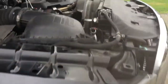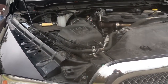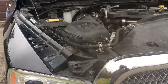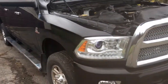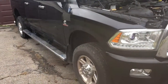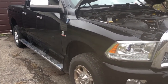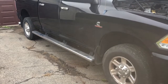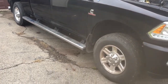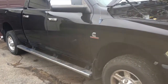Now, I haven't got to do any tests with the truck yet. We just finished it last night. So over the next month, I'm going to be doing the testing as far as gas mileage, that sort of thing. As far as sound, it's incredible how much of a sound difference it makes. I'm going to do a video because I have to take the Maverick to the shop. I'm having all sorts of codes on it, but I'll do an exhaust brake and towing and all that stuff for you. The exhaust brake sounds incredible. The turbo sounds incredible. The sound's great. My truck doesn't drone inside. It's quiet. It's not loud at all.